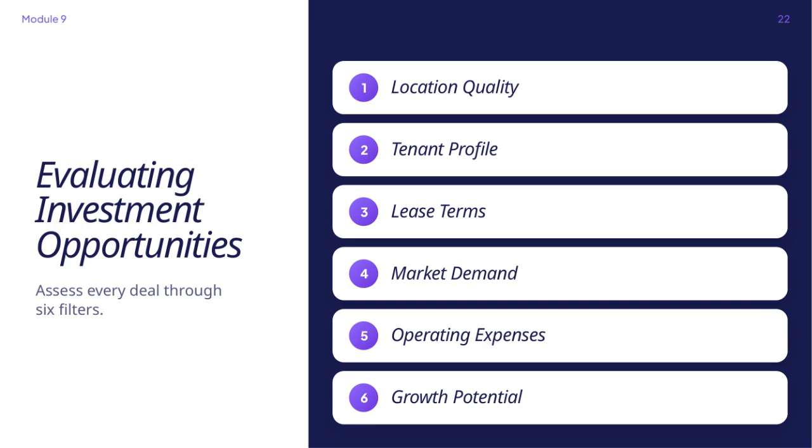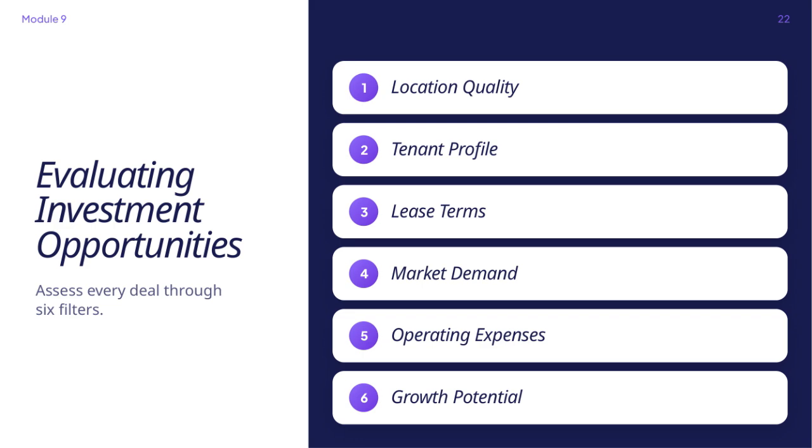First, consider the location quality. This is fundamental because a prime location often determines a property's long-term value and appeal. Second, look at the tenant profile, which means understanding who is renting the space and their stability, as reliable tenants contribute to consistent income. Third, analyze the lease terms to gauge the security and duration of rental income, along with any clauses that might affect flexibility or risk.